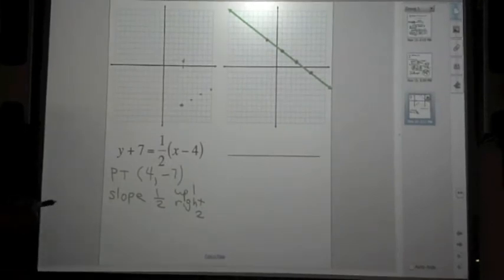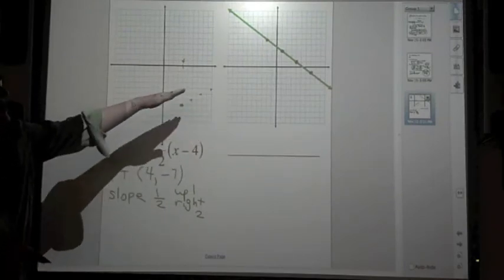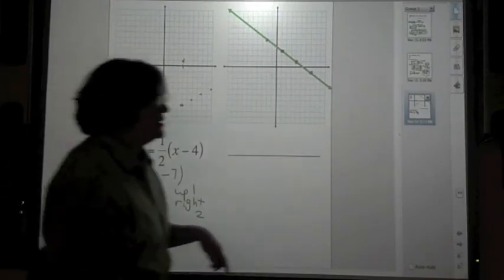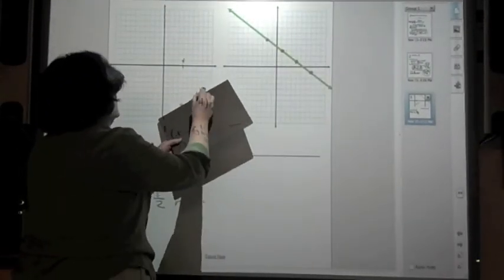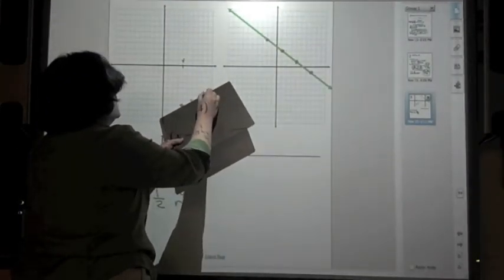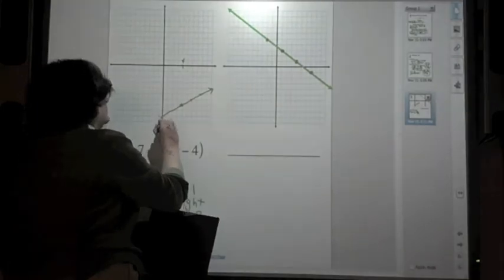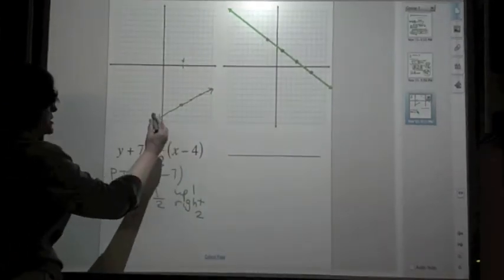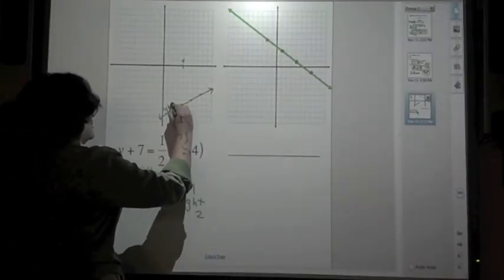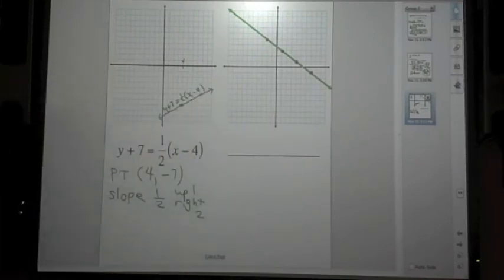It's Thanksgiving vacation. From here, I absolutely have to have some kind of straight edge to use to connect the dots so I don't have an artistic line but an actual line. So let's see if we can use this. Once you've got about 3 points, you should be able to get a really good graph. I'm going to put your arrows on. You're going to have to write little here to get all of that on, but just like any other time, you do need to label your line with its equation. It's some kind of wonky thing. So that's going from the equation to the graph.